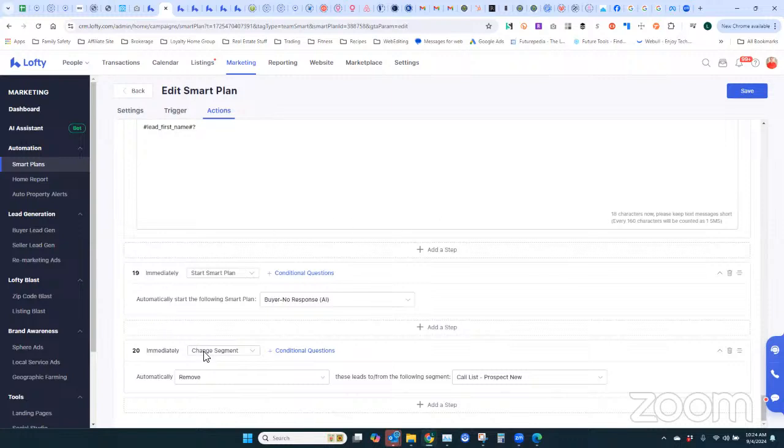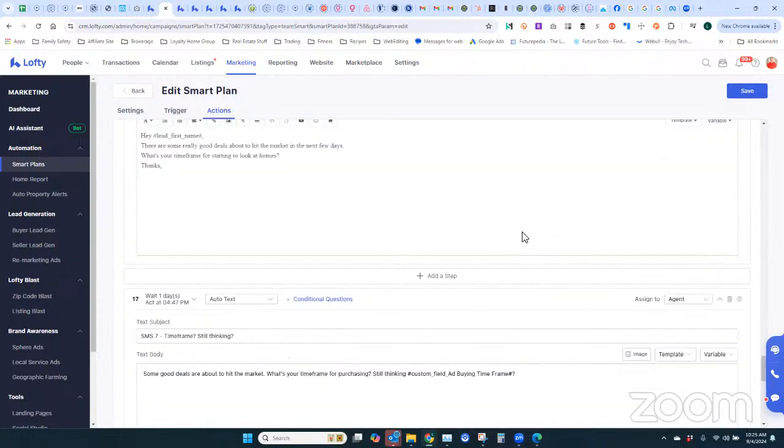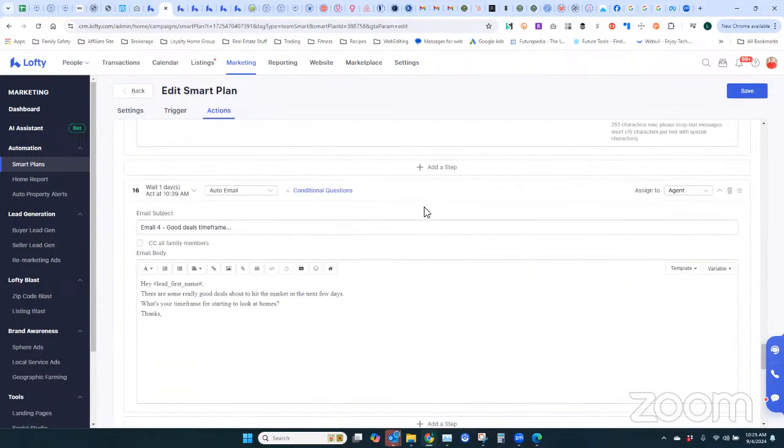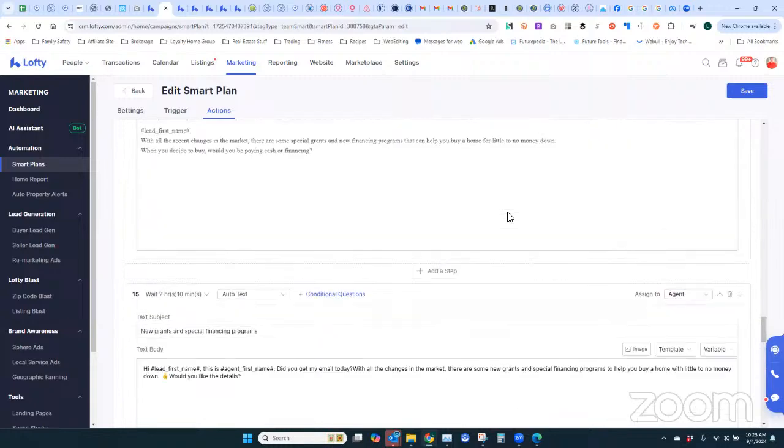Now, I do have it send them inside of here to a prospect list. I have a prospect list that I can call through, and I know how often I'm calling through that list through my segments. At that point, all I'm doing is trying to call them a couple times a week, just trying to connect with them. I can just go next, next, next by having that automatically move into a segment that does that. So that's this piece on how to set up the trigger, and some thoughts behind the logic of what's going out to these people.